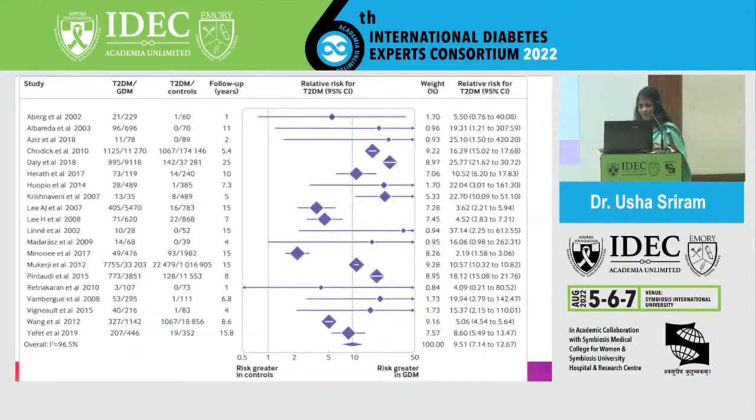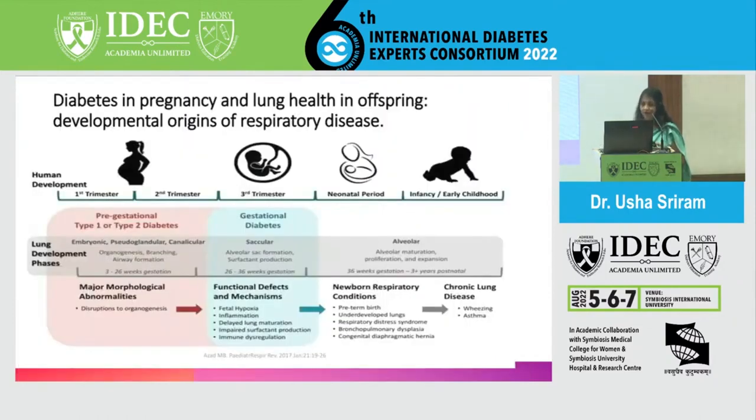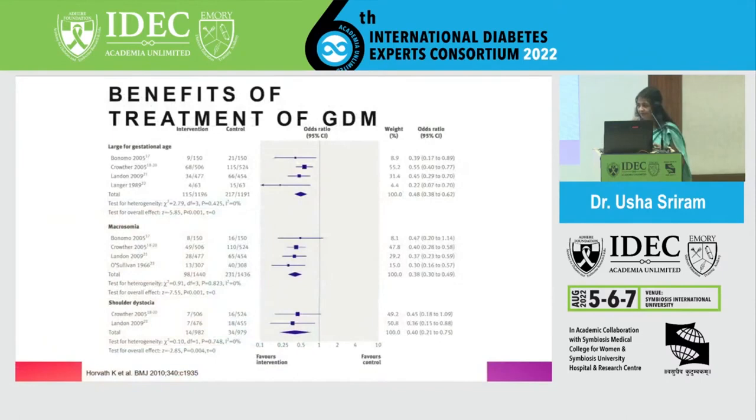But for this meeting and for all of us, really significant is the amount of type 2 diabetes that happens in women with a history of GDM. Much higher. Now it is thought it is somewhere like 10 to 11 times higher risk of type 2 diabetes. Now, going further, not only is it diabetes, not only heart disease, not only obesity, it's also now added on chronic lung disease. Whether it is pre-GDM or GDM, both of them increase the risk of lung disease as well. So pretty much all NCDs are covered. So gestational diabetes is truly the mother of NCDs.